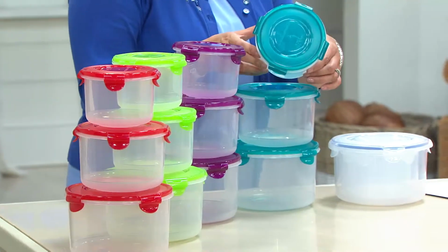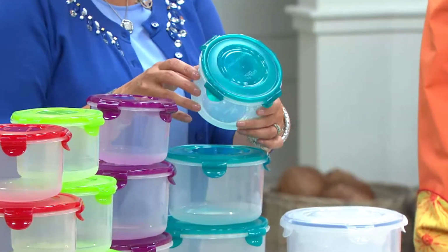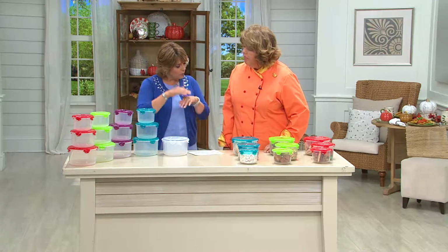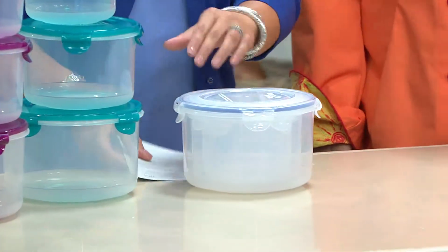Here's this gorgeous Capri blue. I love that. Capri blue has been hot this season. Love it. It's kind of a tealy turquoise. Yes. And we have it in classic clear. Right. We're calling them canisters, but they're really, to me, very deep bowls. Yes, they're very deep bowls with a straight side, not a curved side.